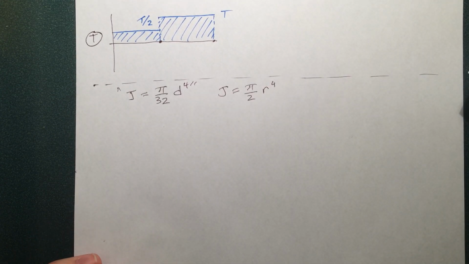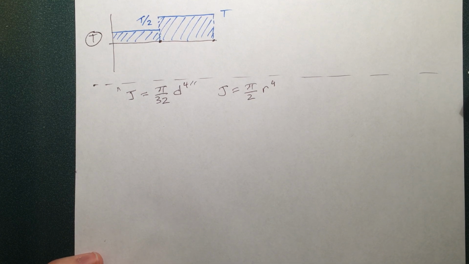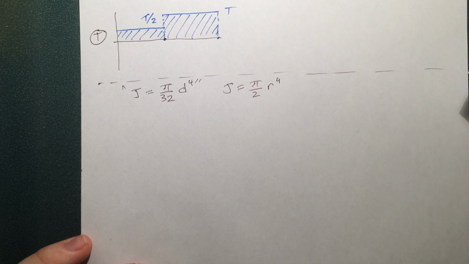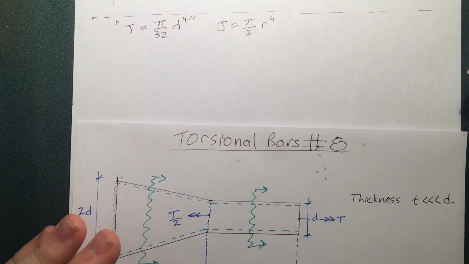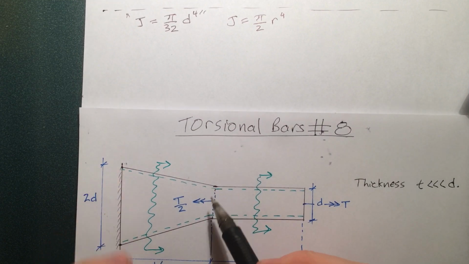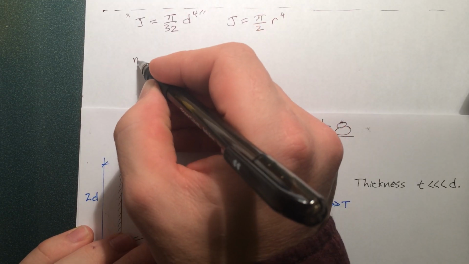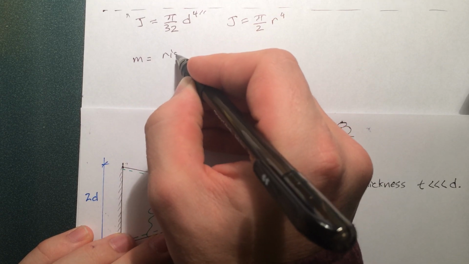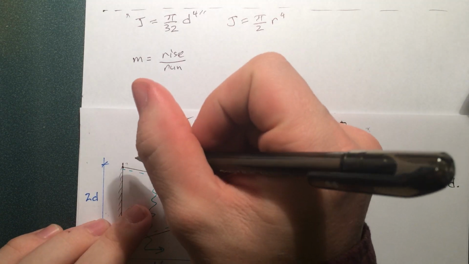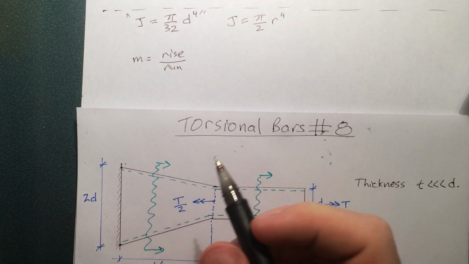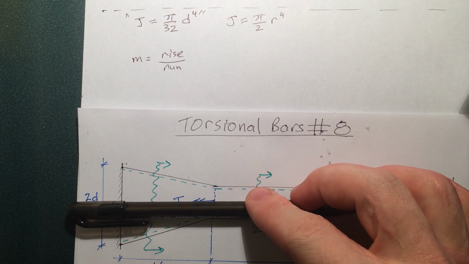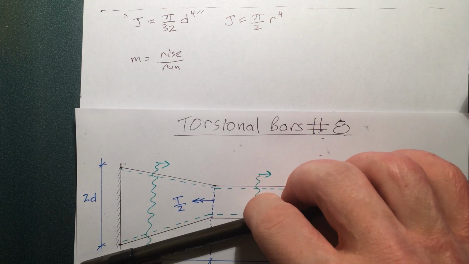Let's first find the diameter as a function of x. So looking again at that first piece here, I'll just pull it up on the very bottom here. What we want to do is find the slope of this piece first. And we know that slope is rise over run. And in our case, it's negative. And let's just define the x-axis to be right here at 0. So we'll find radius as a function of distance, and then just multiply it by 2 to get the full diameter.